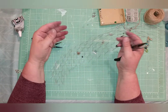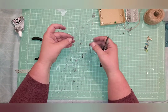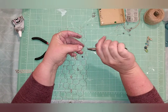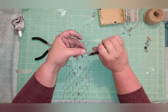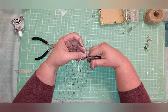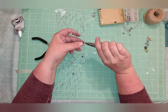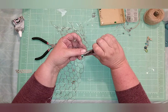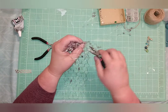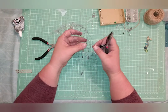Now I'm going to do my bottom one like that. So we're going to start exactly the same. See, here's the one we did. So we're going to do this one now. Twist that wire. And push it down. Go on to the next one. Okay, skip this one. Go on to the next one.